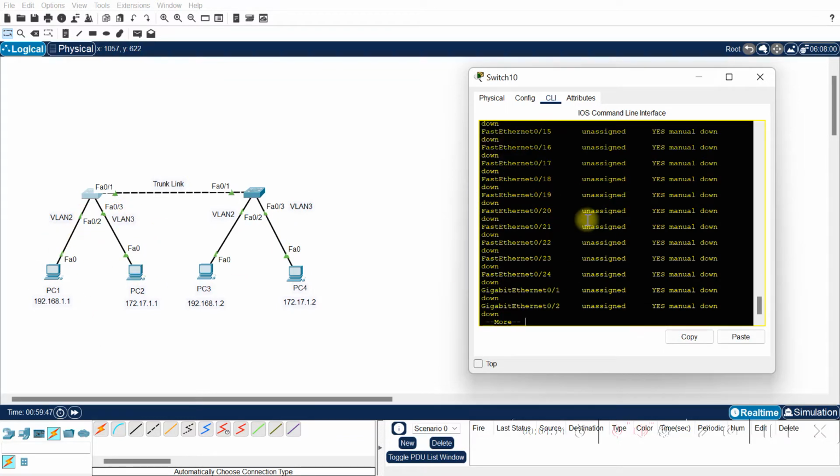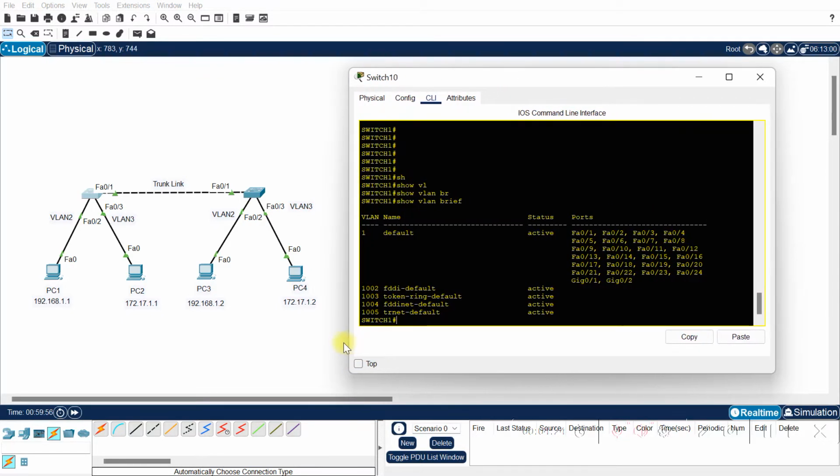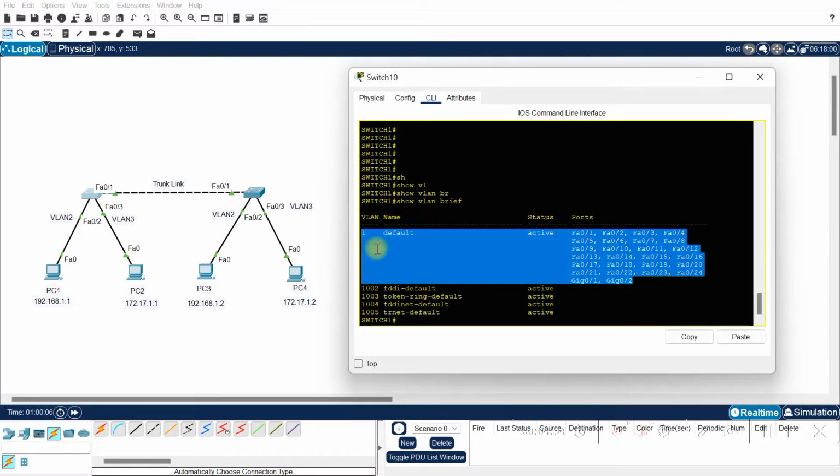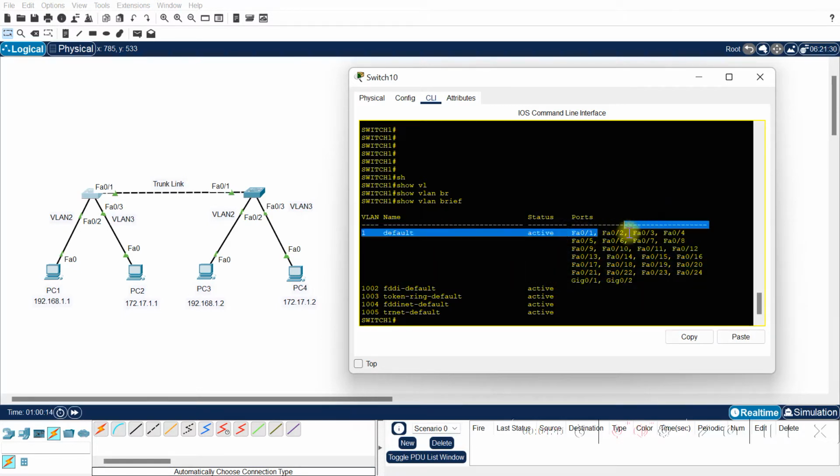Let me verify the VLAN information here: show vlan brief. You can clearly see that by default all the ports are in VLAN 1, the default VLAN. All the ports 0/1, 0/2, 0/3 are in VLAN 1 only, and there are other default VLANs also. There is VLAN 1 and there is no VLAN 2 or 3.